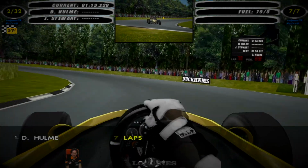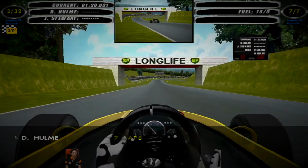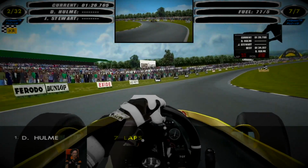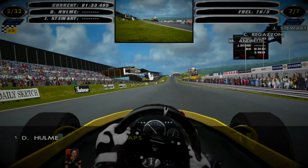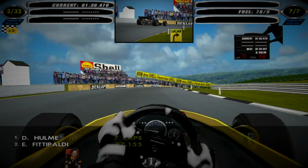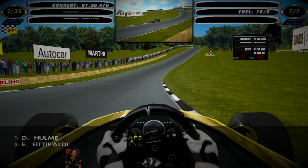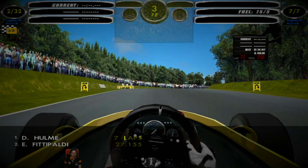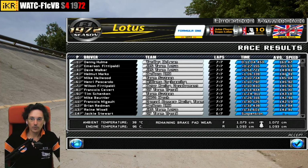Denny Hulme wins and steals 6 points, no actually 3, because we arrived second, so we get 6 points. There was a late retirement luckily. Nothing more we could do today. With a stupid front nose broken at the beginning for my errant approach, and so that's it. We can go to the main menu also this time before the last race of this episode, and we get a second placement, not bad anyway in the economy of the season.